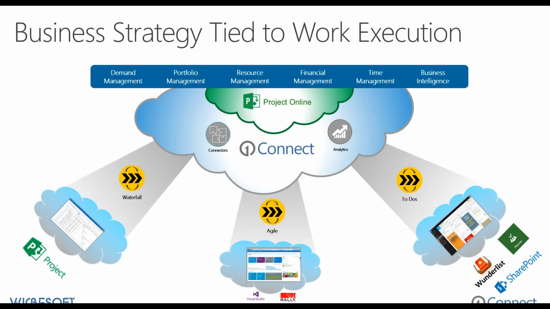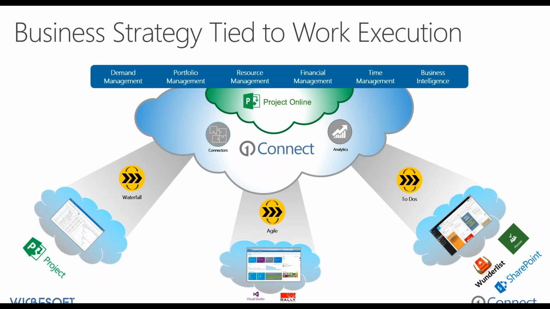But when you start thinking about doing agile projects or new product development, the more agile tools that are focused on that type of structure are coming into play. And then people are embedded in using things like Visual Studio or other integrated development environments, or using things like Jira, VersionOne, etc. And then on the right-hand side, people might have lighter weight needs. They don't need the robustness of Microsoft Project on the desktop. They want to do lighter weight task planning, maybe some marketing projects or initiatives, for example. And they might use things like Office 365 Planner or SharePoint, etc.